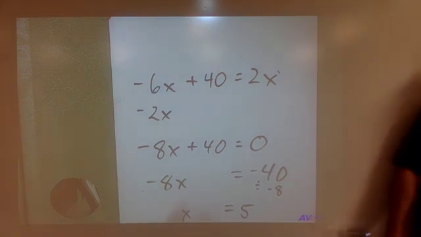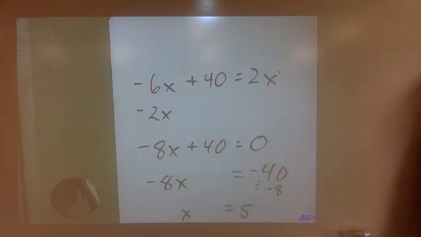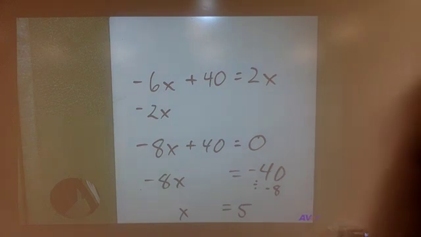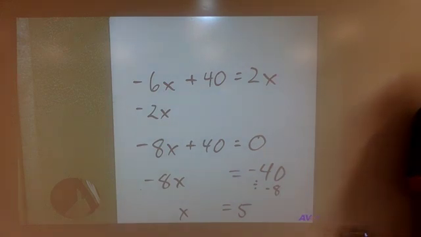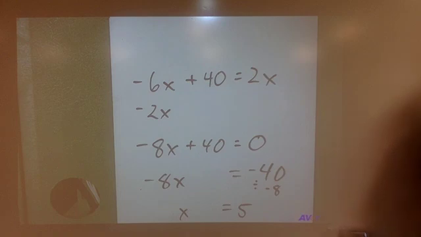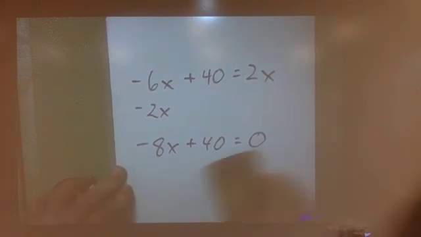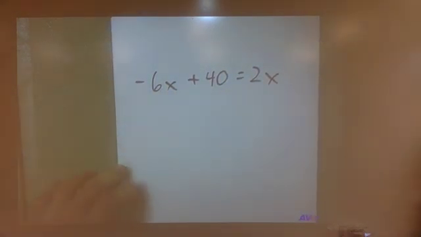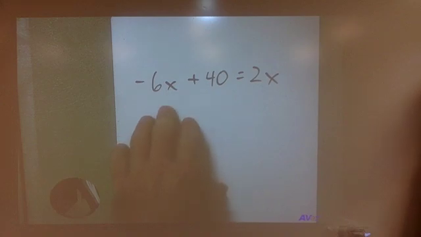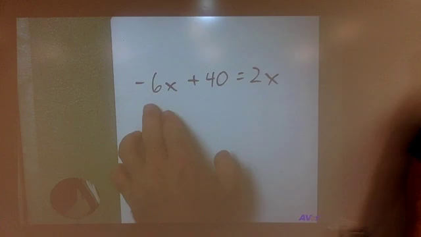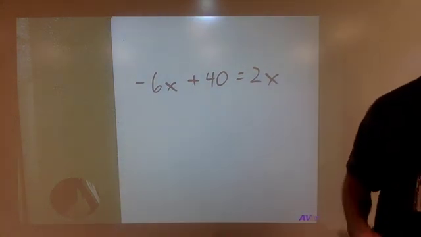I'm not saying you can't do it that way. It's just more steps. You're dealing with negative numbers. There's more opportunities to make mistakes. That's the thing with a multiple choice problem, is that one mistake ruins your whole problem. There's no partial credit. So why add a bunch of steps? You're just adding more opportunities for you to make a mistake. So try and keep it as simple as possible, which means move the smaller number. So don't forget that the negative number is always smaller than the positive number. Even though 6 looks bigger than 2, it's negative. Move that negative number.